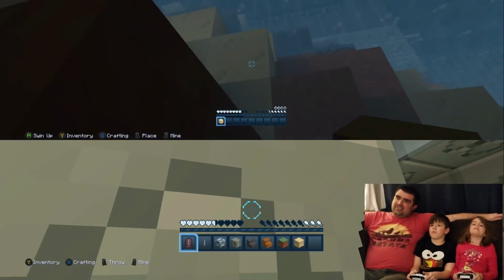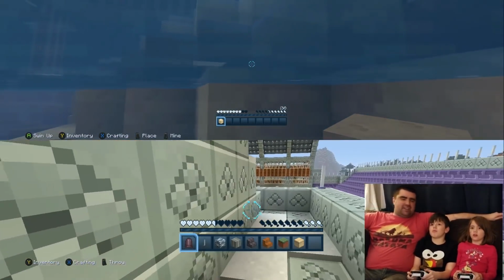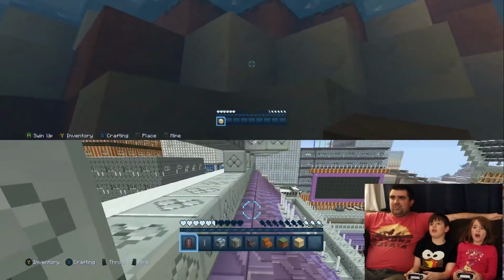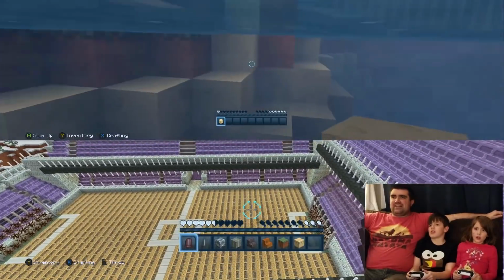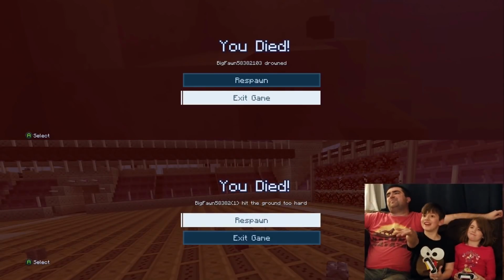I really like this. This is a really cool setting. We just discovered this the other day. Bro, I'm drowning. Oh, well, those are the seats. Wow, you're at the very top. It seriously looks like a basketball court now. Oh, careful, Leanna. Oh, Leanna, you guys both died.